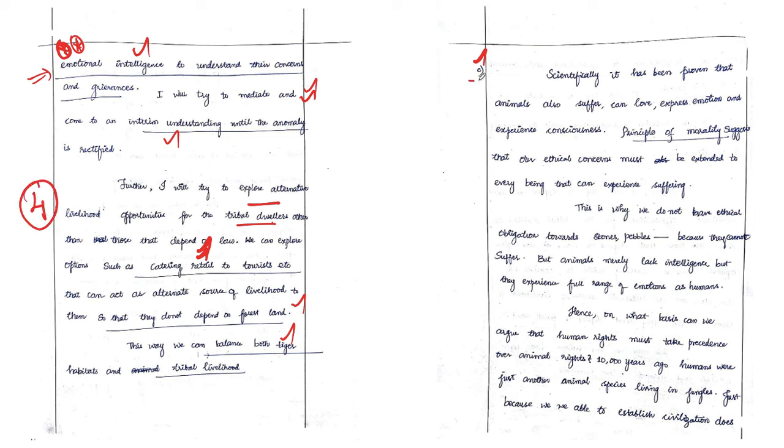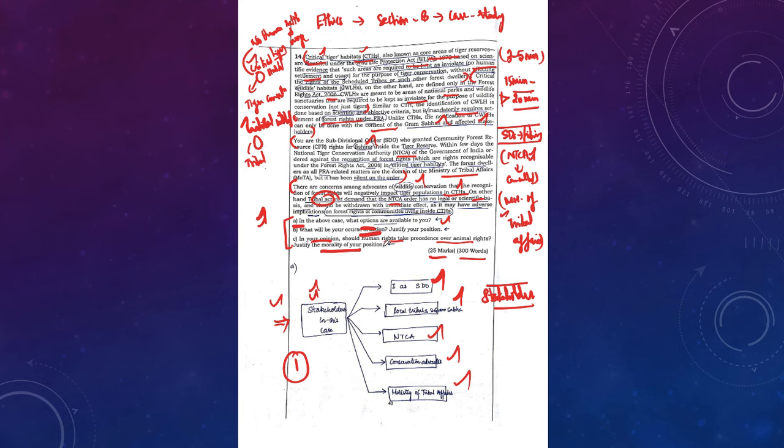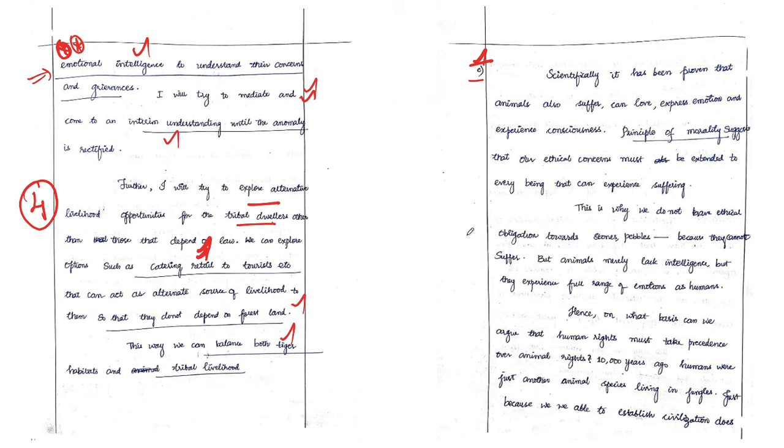And if you move to the final component, friends, that is, what in your opinion, should human rights take precedence over animal rights? So they are asking whether we will protect only the interest of tribal people and not the animals, or will we stand with the values of animals. That is what they are asking: our own opinion or stand, and what is the value we will follow.